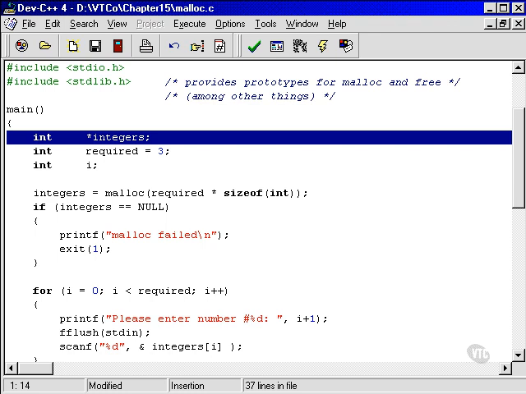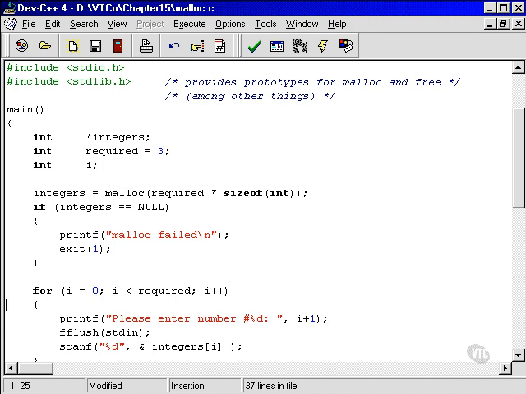You've either got to take a pointer and set it to an area of memory that already exists, or you've got to allocate some memory using malloc from the heap. Once you've allocated that memory, you can treat integers and arrays as exactly the same, except of course for that proviso about the sizeof operator. Don't confuse them in that sense. Don't use sizeof with a pointer and expect it to get the size of the entire memory block. Integers and arrays are virtually interchangeable. It allows this kind of construct.